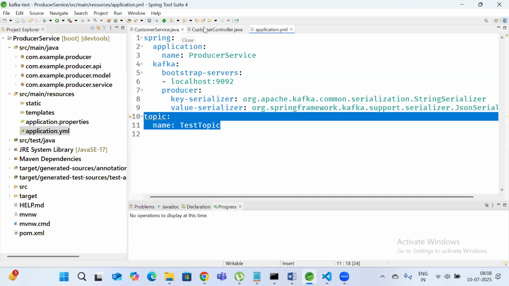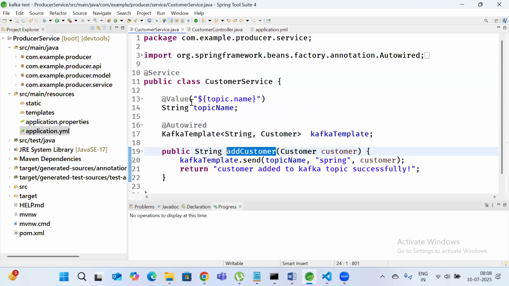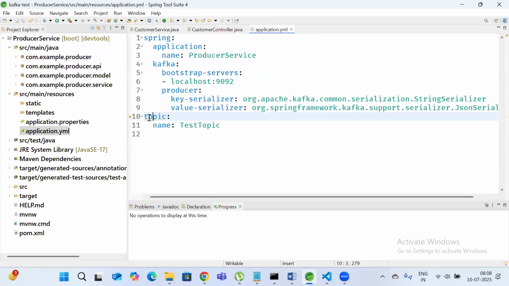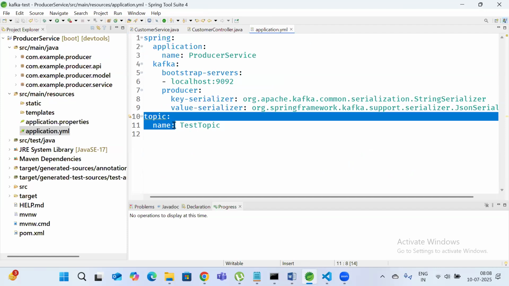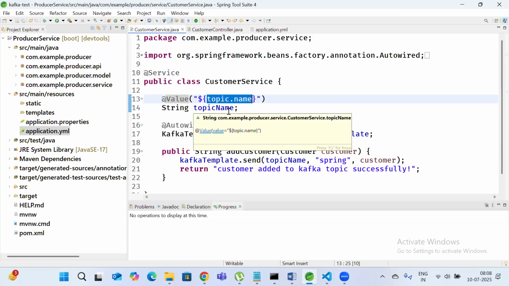Otherwise, because I have used the annotation called @Value, when I write @Value, this annotation will search for a configuration property called topic.name, because I've added a placeholder with the property name topic.name as the placeholder variable. So that's why I've configured topic.name, but it is not compulsory in Spring. You can directly assign the value here.